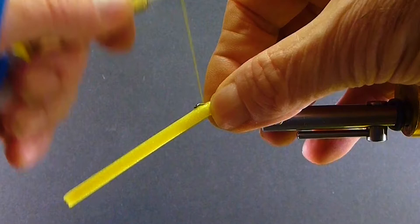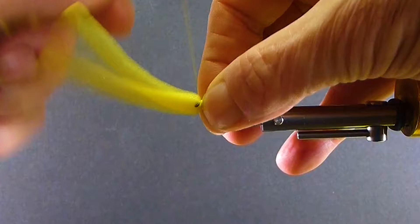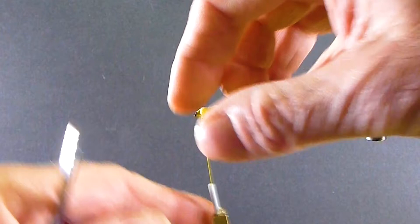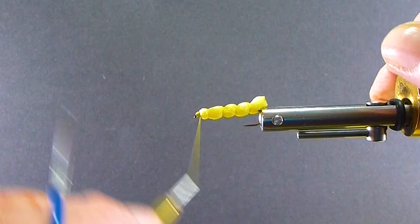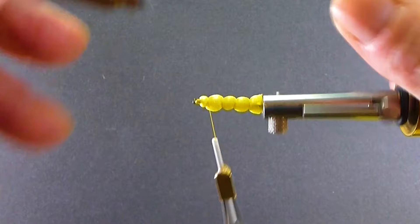Then at the front behind the eye here, I'm just going to tie that off so we can pull that foam and make sure it's all tied down good. A good head - I'm done with the head there now. I'm just going to go to the back neck segment here. And also to kind of tone that down, I like to use a brown marker pen on the bottom and just darken that up a little bit. It just looks a little more natural - I don't like it too yellow, I'll just soften it up a little bit.